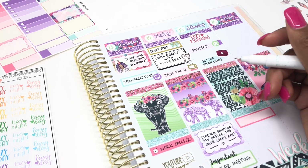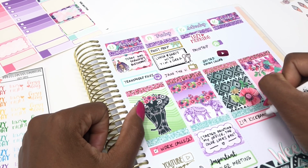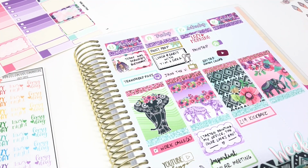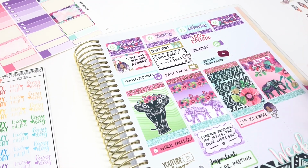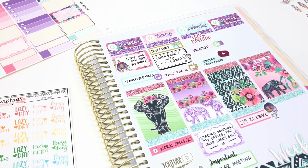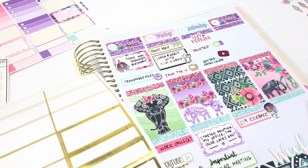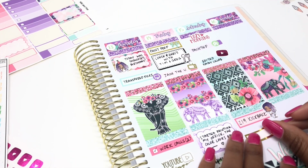So everything up at the top is going to change pretty much, like that lazy morning and painted. So I'm not even going to talk about that. But that day I did go over to one of my friends' house for a little kickback. We just played some games and talked about life, and it was cool. Had some mimosas. Well, they had mimosas. I didn't drink. But it was good to see them.